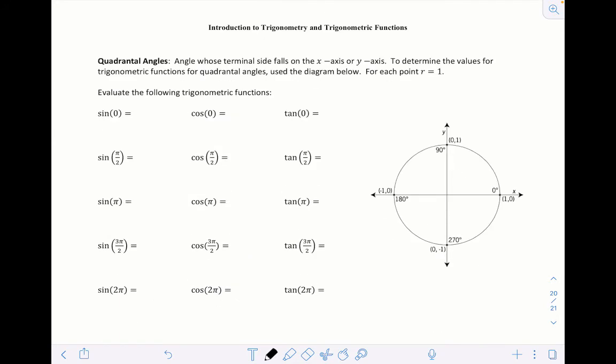Okay, so for me, I typically will use right triangles for pretty much everything that I do in trigonometry. Really the only place that I think about the unit circle is when I'm trying to find an angle that's a quadrant angle. So 0 degrees, 90 degrees, 180 degrees, and so on. You technically can do them with right triangles.